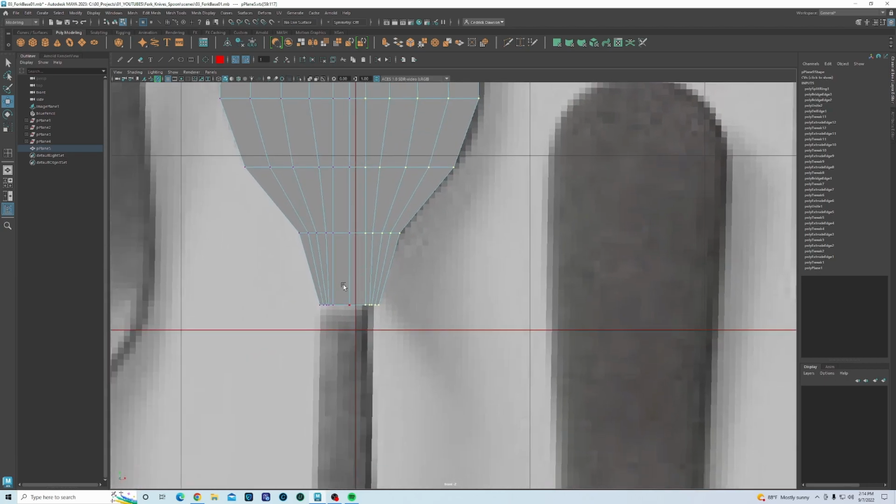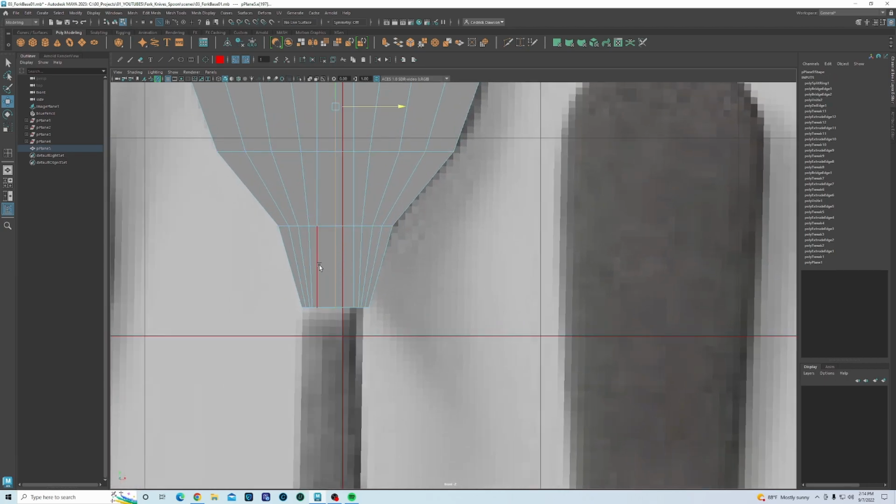Okay, and then what I want to do is I'm trying to find this tool. It is called the offset edge loop, insert edge loop tool, no, slide edge tool, edit edge flow, that's it. So what it did is it found the center between this edge and that edge.